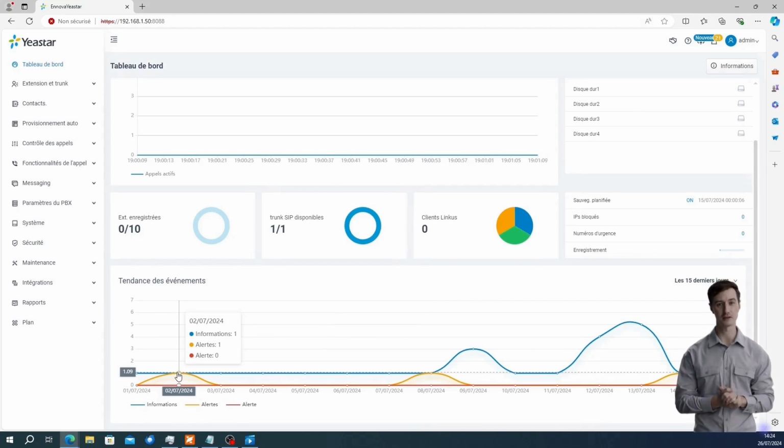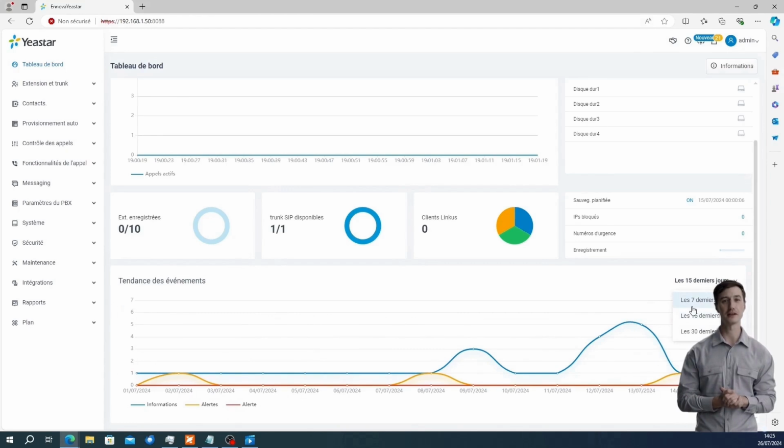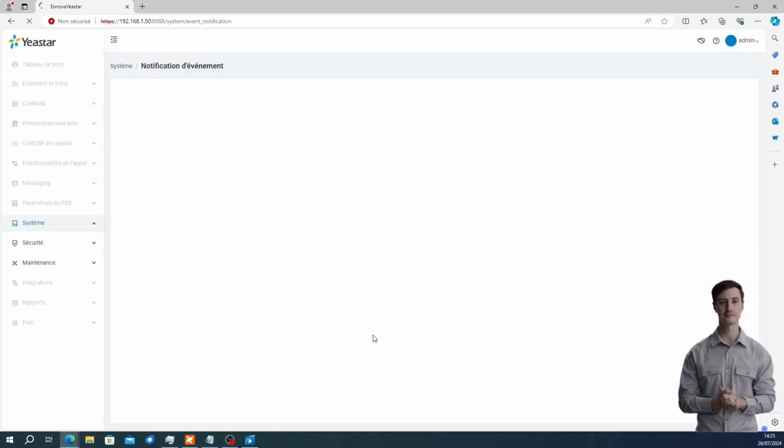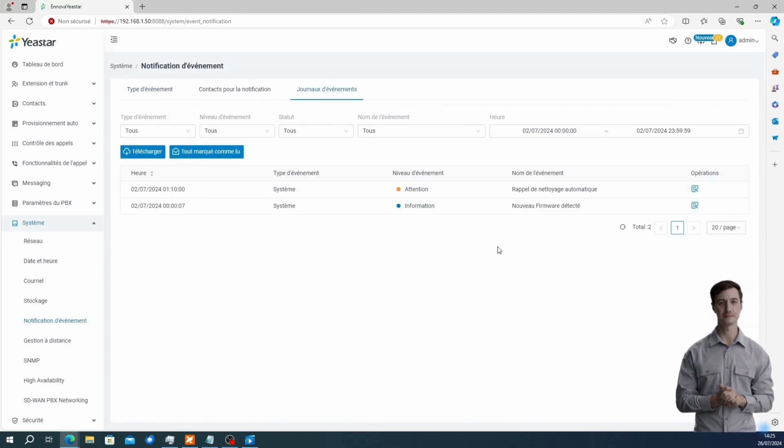Oh yes, I forgot to mention that you can configure that by specifying whether you want to see the last 7 days, the last 15 days, or the last 30 days. After that, we will take, for example, that day, where we will show all the alerts we received on that day. For example, we can see here that we have an alert, and here is its name, and here is its description.